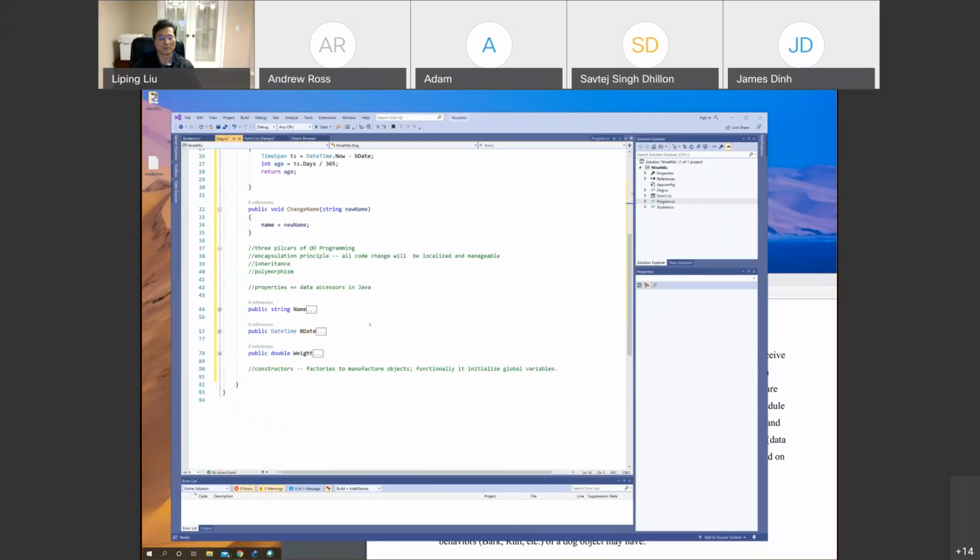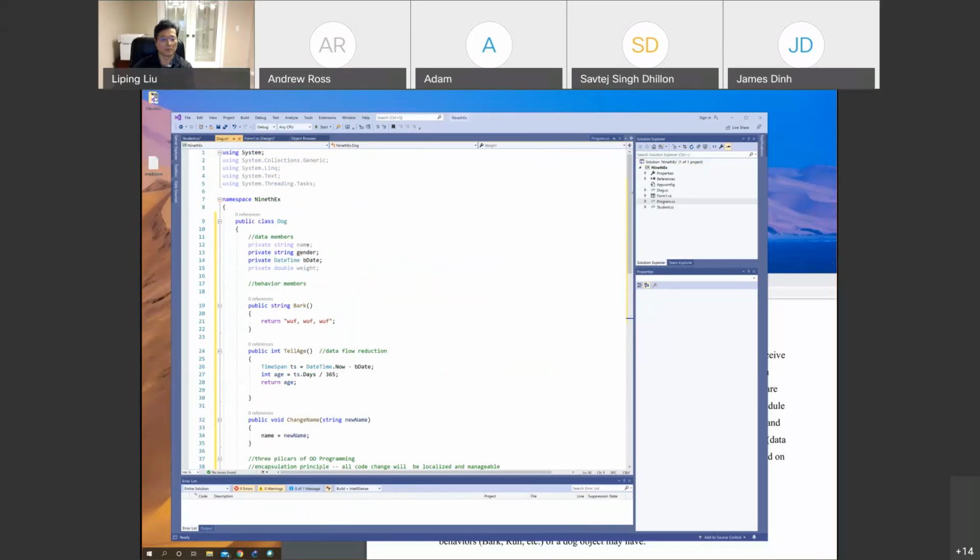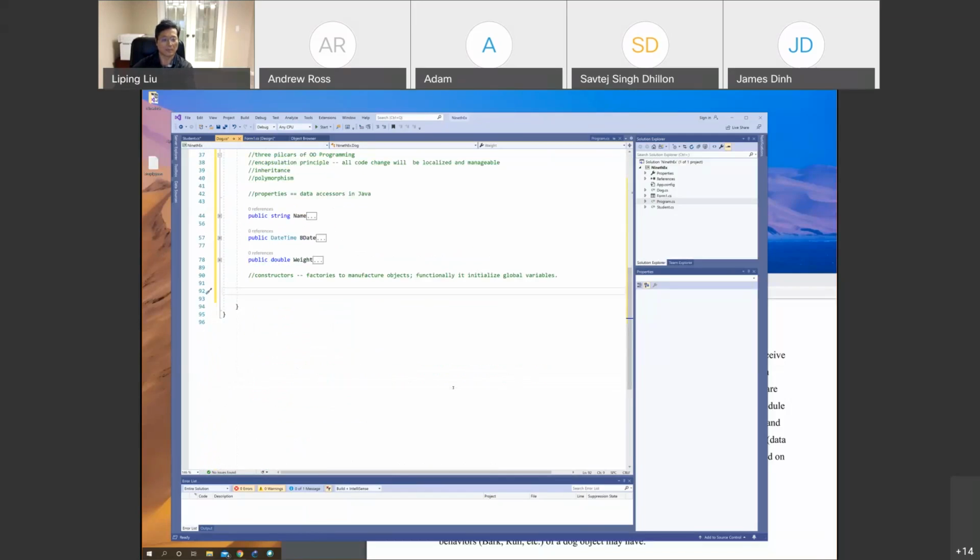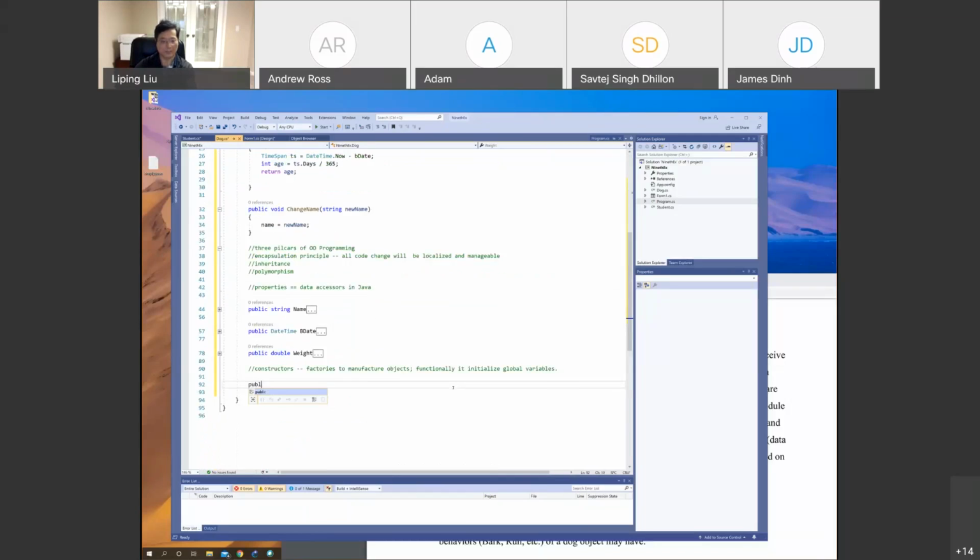Okay, so let's say I want to create a constructor to initialize all these variables. We have to have a name, a gender, a birth date, a weight. The constructor will, of course, be public.